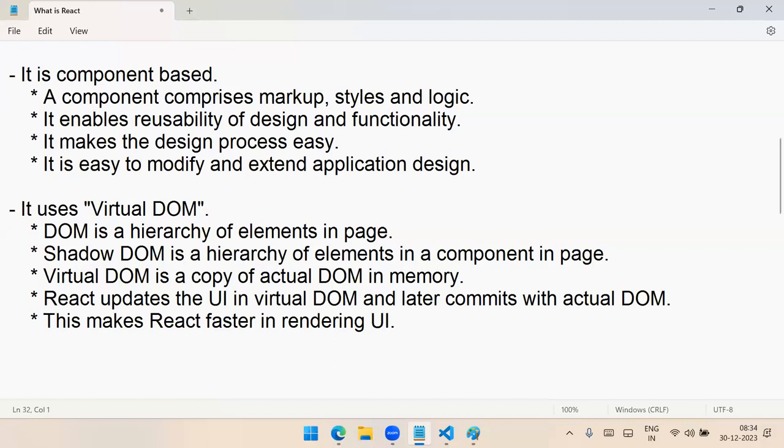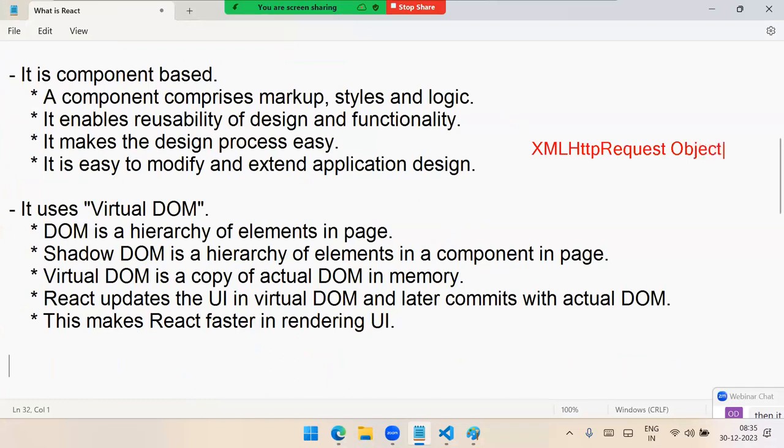Suppose in jQuery, Angular, React, you are using some Ajax. In the browser, which object manages Ajax? In the browser, Ajax is usually managed by the XML HTTP request object.